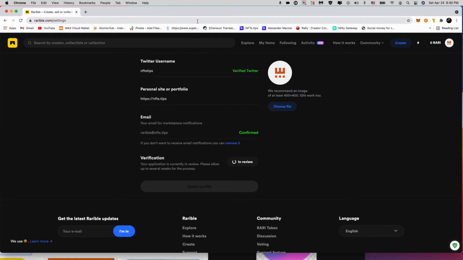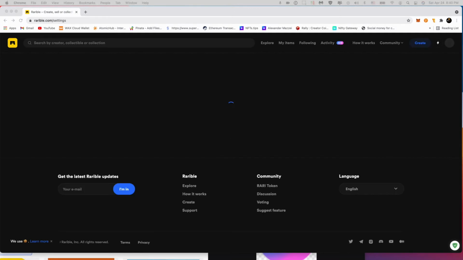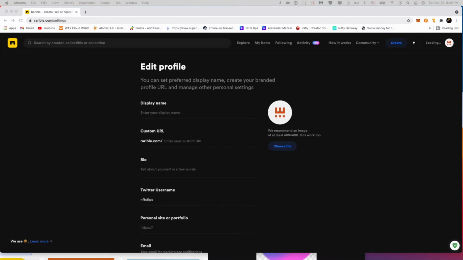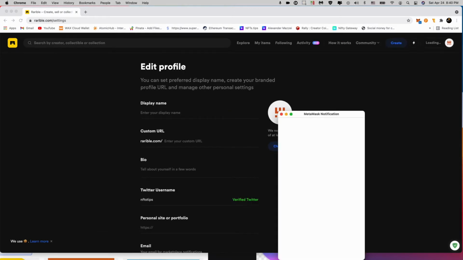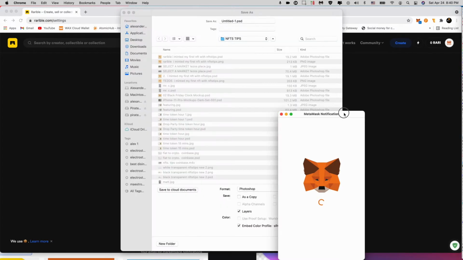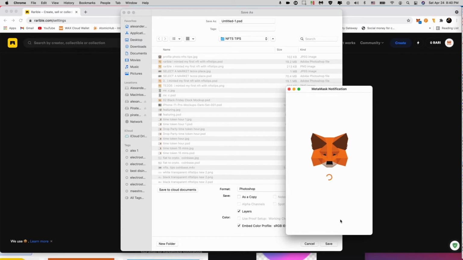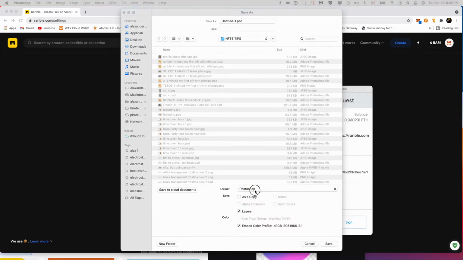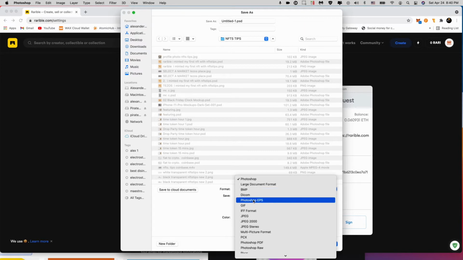Alright, let's hit refresh and do it again. I'm going to save this as a PNG file and see if that makes a difference. It says GIFs work too, so we might have to change that as a GIF. Save as. I'm going to just save it as a GIF because it said it takes GIFs.